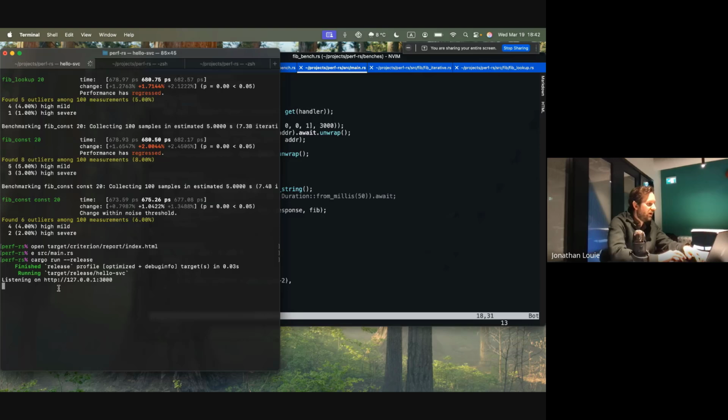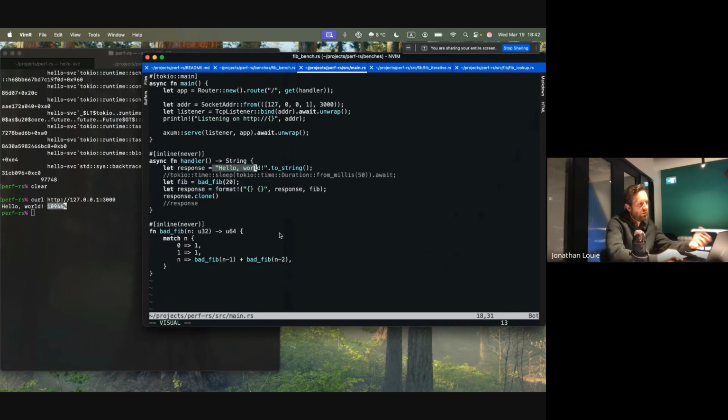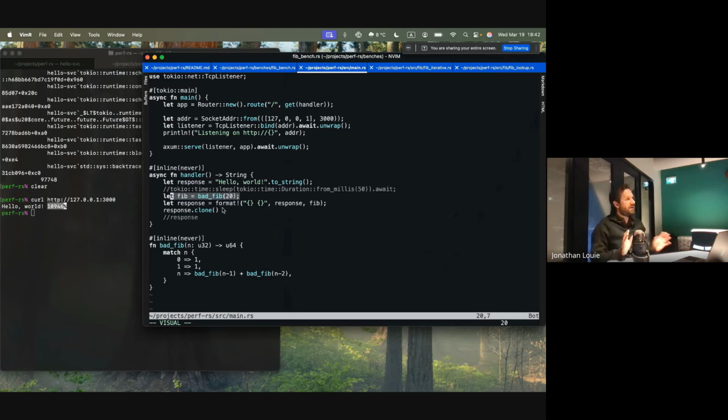Okay, so I've got my handler running like this. And if I do a request to this, you can see curl is just dumping back, I returned hello world, and I've got some number. So not to give it away, but what am I doing to get this number? Oh, I've got a bad Fibonacci here. But let's say we don't know this. Let's say this was a call to an authentication agent, or anything else.